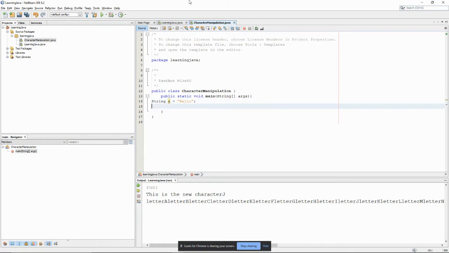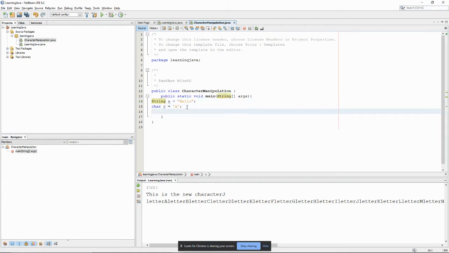There's also a data type, char, which can represent a single character. You'll notice right away that one of the differences is that this uses double quotes to represent a string and single quotes to represent a character. That's particular to these data types. The other thing you'll notice is that this is lowercase. This is a primitive data type in Java, and this over here being uppercase represents a class.